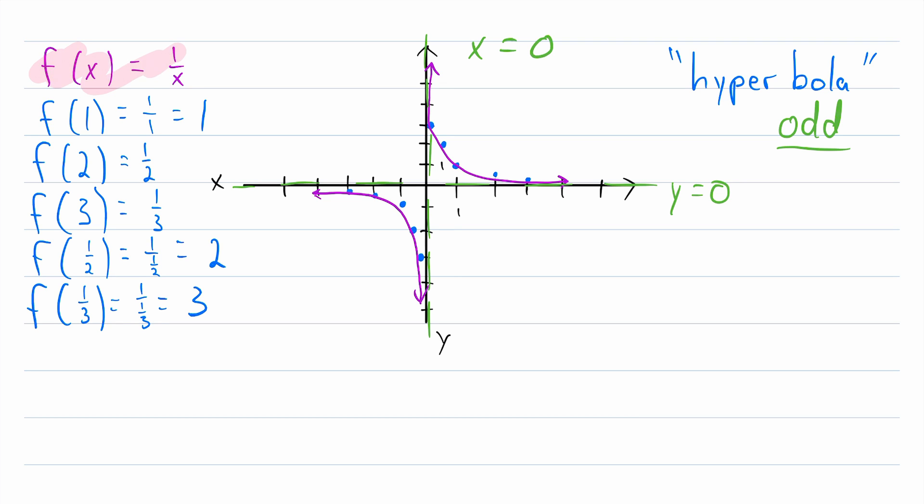So that is just a little bit about the reciprocal function, how to graph it, what it looks like, and some of its properties. An interesting question you might be wondering is what happens if we make some slight alterations to the reciprocal function. For example, instead of just 1 over x, what if we had 1 over x minus some constant k? Or what if instead of having 1 in the numerator, we have a constant a? Or maybe we add a constant of h to the whole fraction? How would these transform the function? Those are great questions, and we'll go over them in detail in another lesson. But I certainly encourage you to play around with some functions like this on your own and see what happens.